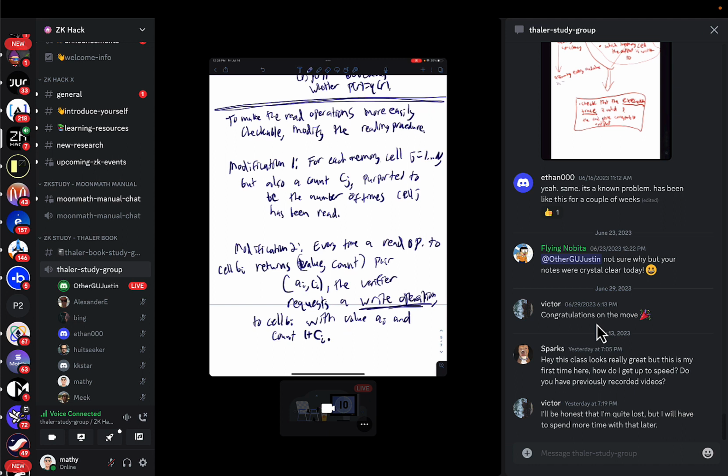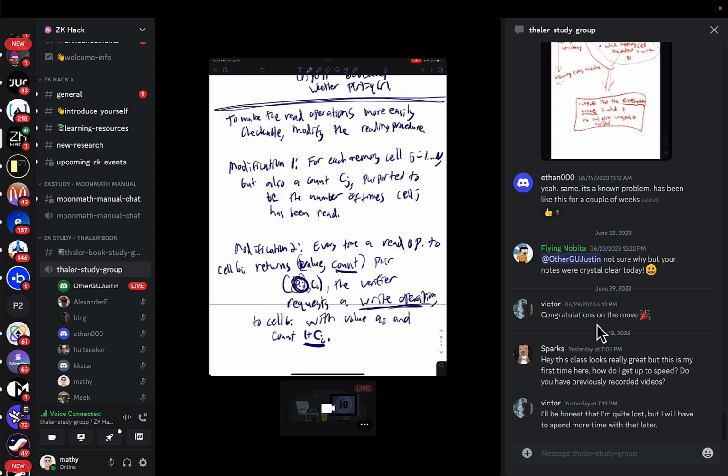So what's happening, if the prover's honest and actually returns the value that is stored at cell BI, the verifier won't actually change the value in that cell. It'll just increment the count, thereby conceptually ensuring that the counts indeed are tracking at all times for each cell the number of times it's been read. So it's incrementing the count to indicate that the cell was just read an additional time, so the count should go up by 1. But of course, if the prover is dishonest and returns a value AI that's not currently stored in that cell, this will have the effect of overwriting the cell with that value.